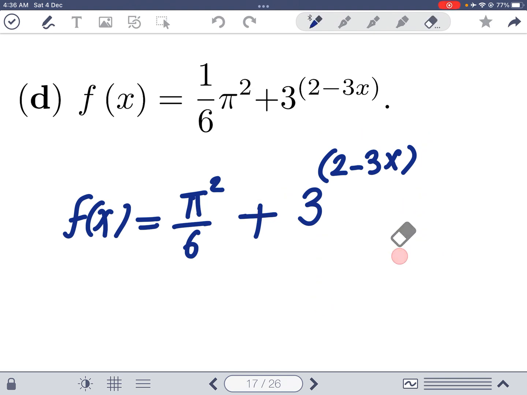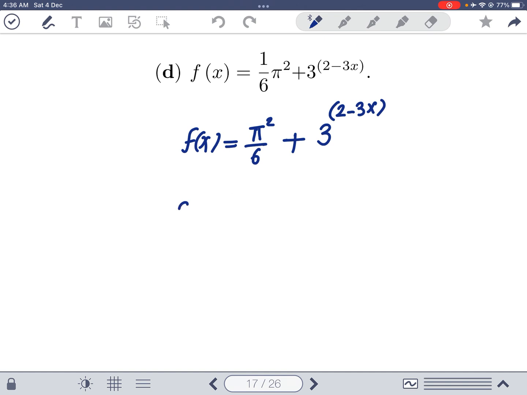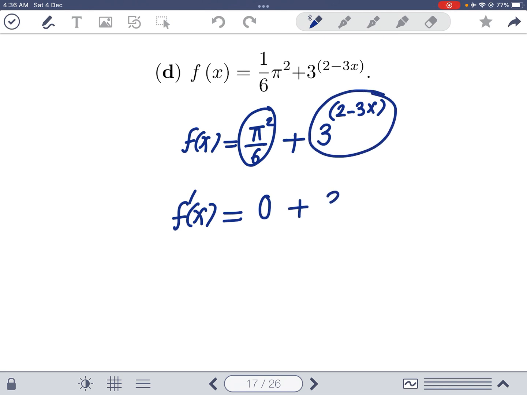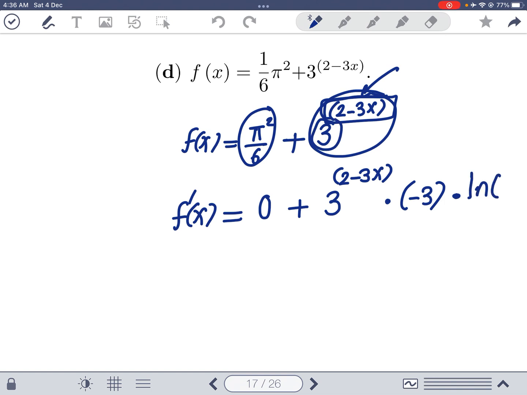Perfect. So now, what is the derivative then? Therefore, f prime of x is, for a constant, the derivative is 0. For an exponential, it's the same. Always you copy paste it as it is before you continue. Okay, first copy paste it, times, and now the derivative of the exponent with respect to x, the derivative of this is negative 3, times, because you have the base 3, you need to multiply by its ln. So you put ln 3.